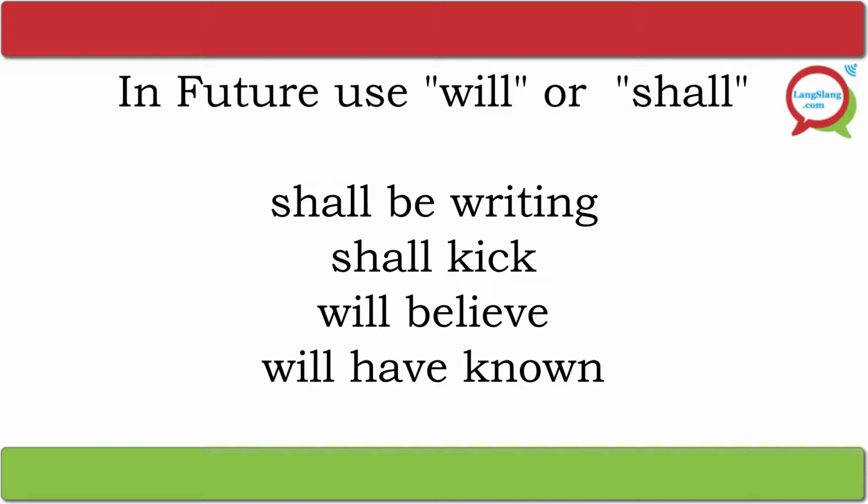So in any variety of future, you will be using the will or shall. Means whether it is future continuous, perfect, or indefinite, if it is future, you are going to use will or shall. And in global English, believe me, there is no problem with will or shall. Means you can use either. You don't have to worry about which one is grammatically correct in global English.